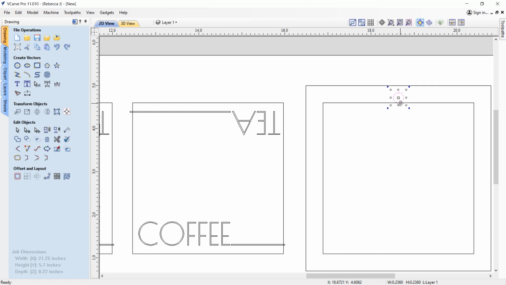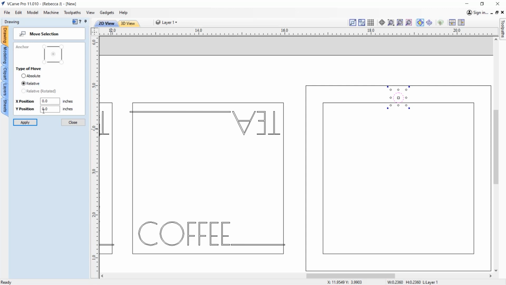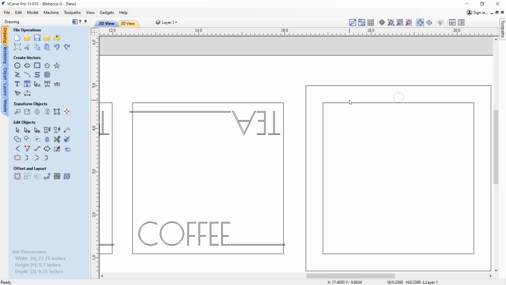So with that circle selected, we're going to go into the Move Selected Objects tool. We're going to move up the y-axis by a very small 0.0075. So it's a very small amount, but that should help enable us to slot those coasters in nicely without it being too tight and nor too loose. Okay, so you can see it's just moved up a nudge there.